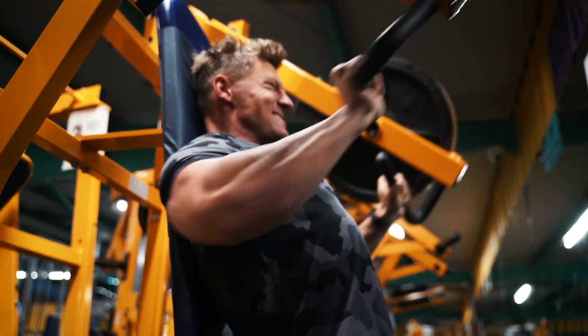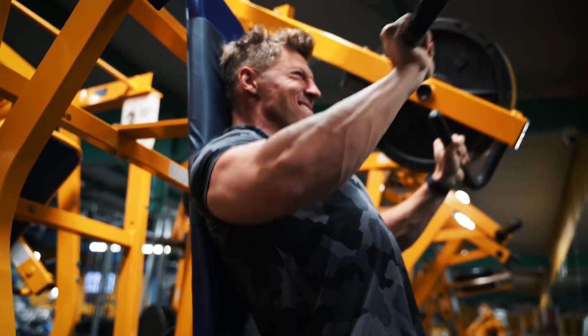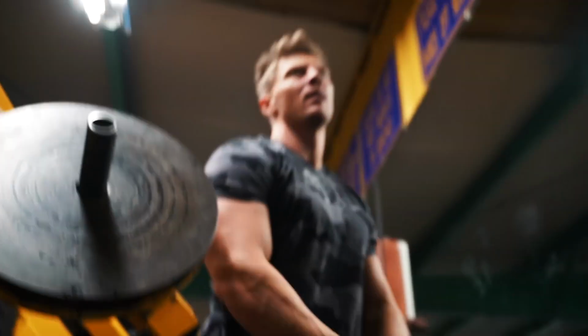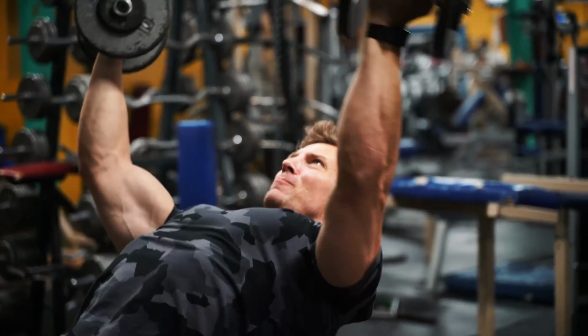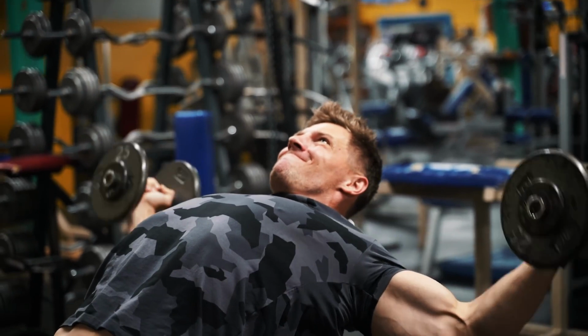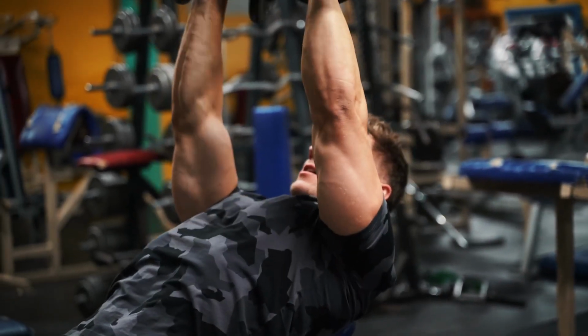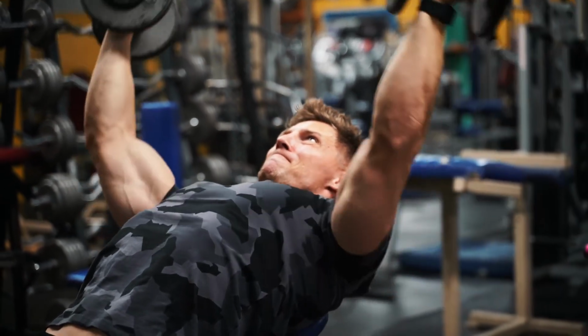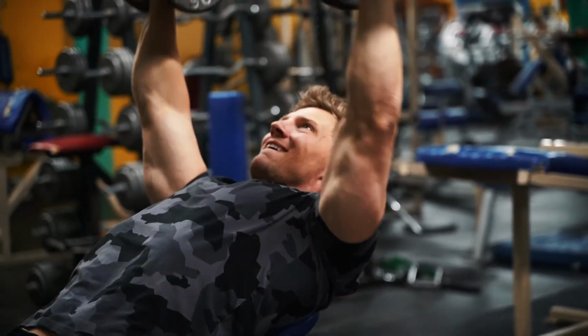Second set here. Biggest thing, keeping the elbows to the side. The lats are engaged. So what I mean by that is my chest is out, my lats are down, and I'm pinching with my shoulder blades and then squeezing, pressing away at the top. I think I had one more in you. We had one more in you, Steve. Don't shortchange yourself there. Triceps just hanging off the bone. Good stretch, rotate and come up.